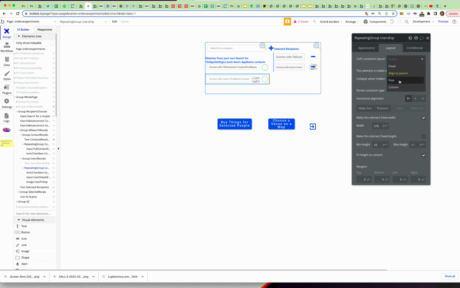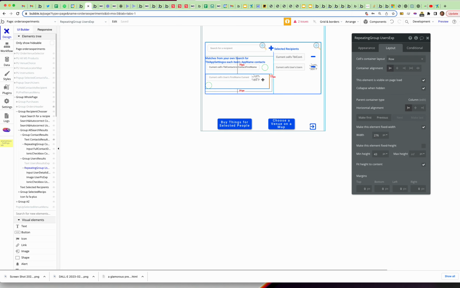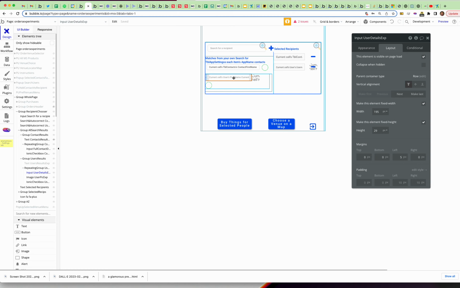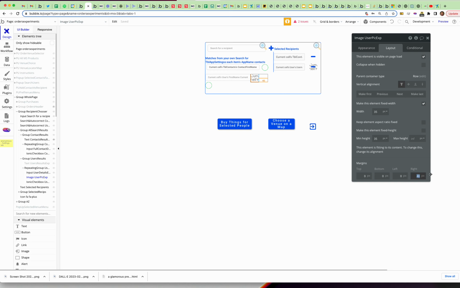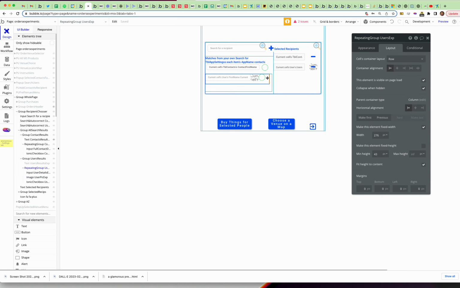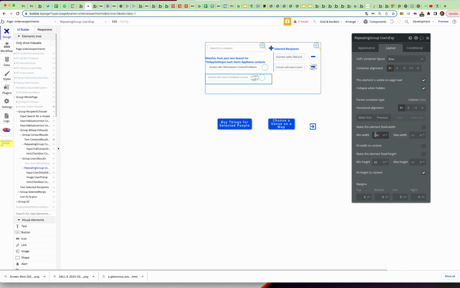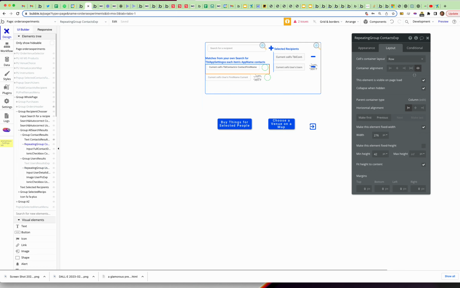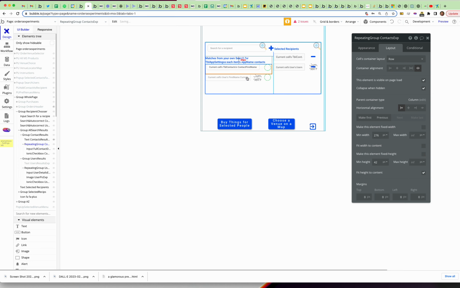make this a row, and we will cram them all together. Then we've got some padding on the left, get rid of that, and that's why it's not fitting in. Get rid of that. What's going on there? We'll get rid of that. And then this, we won't make it fit to the container, so we'll spread out, and then we'll make the things in there spread out. And it'd be nice if those aligned, so we won't make that fixed width, we'll make that as wide as the container.